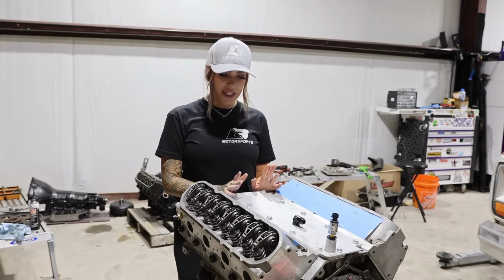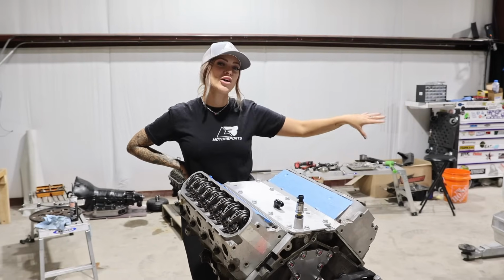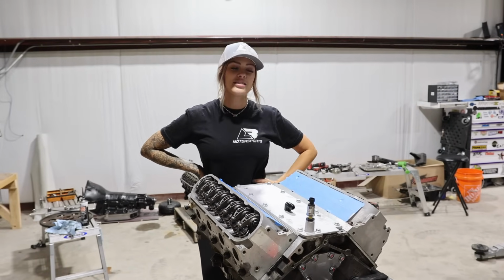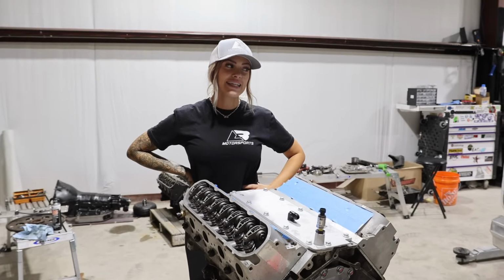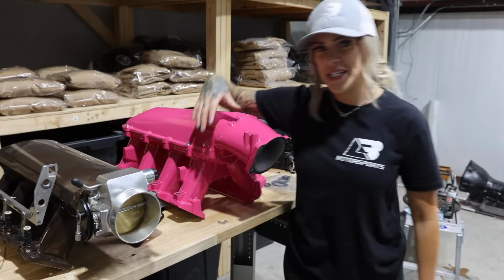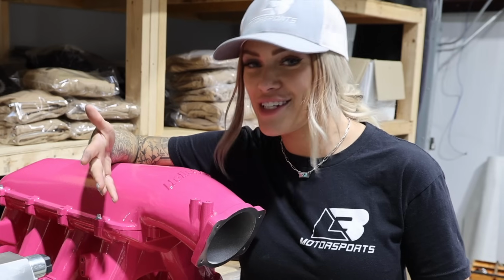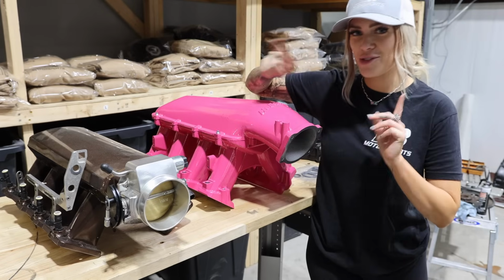So we're gonna get it in, Biddle's gonna tune it, and then we'll see where we're at. This was making me more nervous than my F-250 that's sitting bare frame, so I'm excited to get this out of the way, then we won't have to worry about it. And as you see here, this is you. And this is the guy she told you not to worry about.